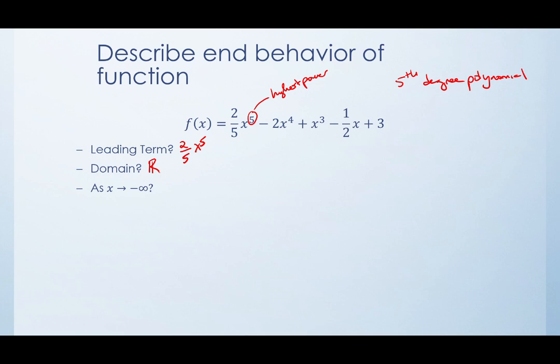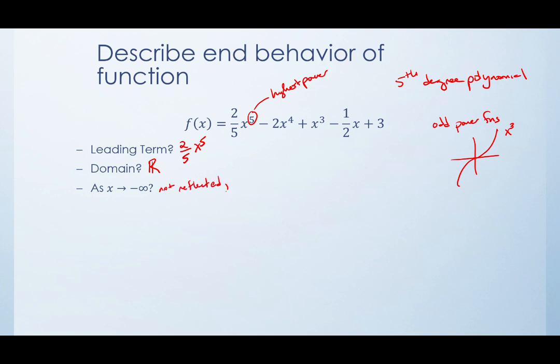Now we have to talk about the end behavior. What do we remember about x to the 5th? We remember that odd power functions go in opposite directions. x to the 3rd looks like this, and x to the 5th, or x to the 7th, or x to the 9th, or whatever, will all have that same general shape in the long run. It's just a question of whether or not it's been reflected. This one has not been reflected.